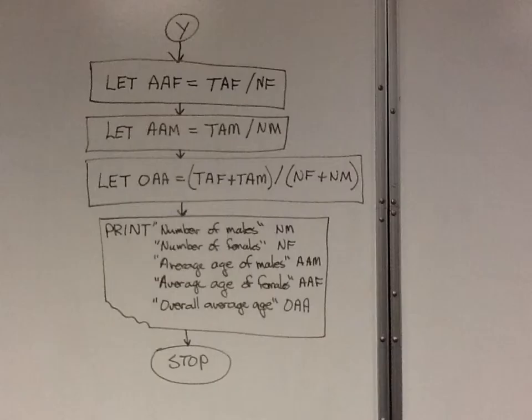And then in Y, we've already accumulated these items, so they all have values, so we can figure out the average age of the females, the average age of the males, and the overall average. Add the ages together and divide by how many. And then print it out. Assuming I didn't miswrite something or get my variables mixed up, that would be a solution. And I didn't write a pseudocode for that, but if you need one, we could write that in a pseudocode too. And look at that. And that is it for the review.